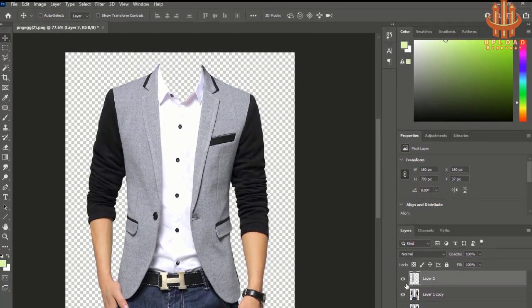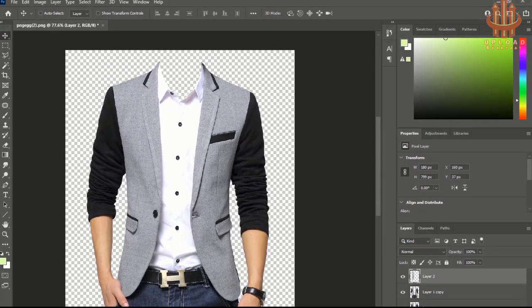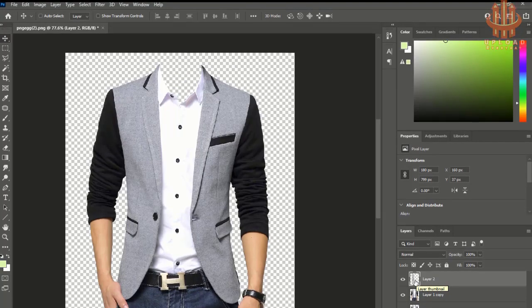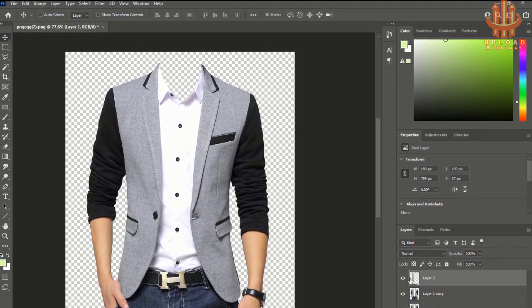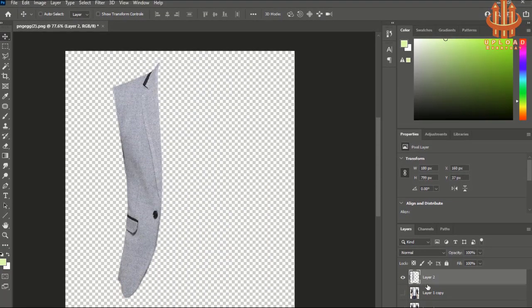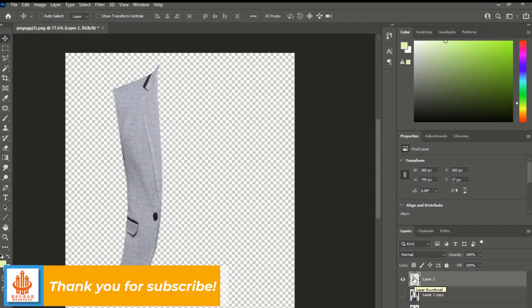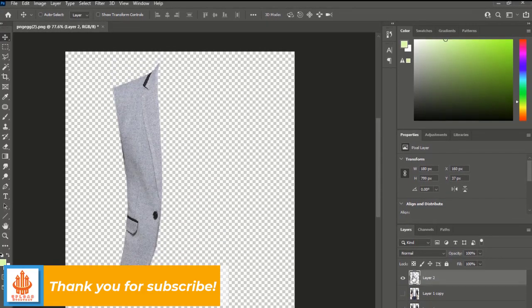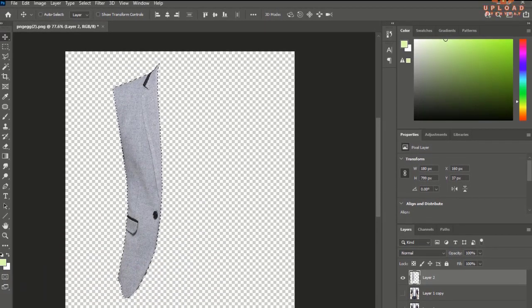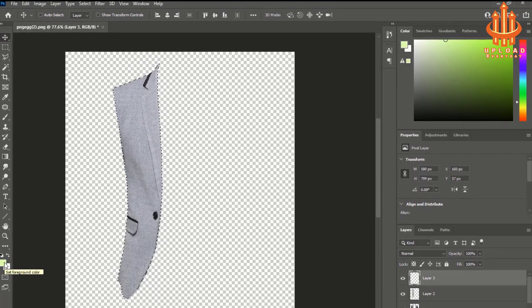Okay, and then I change color. Okay, before I create a new layer, before I make a selection on the right side, okay, I use the shortcut key Control and click on the layer. Okay, and then I select create a new layer. Okay, and then I click a color.